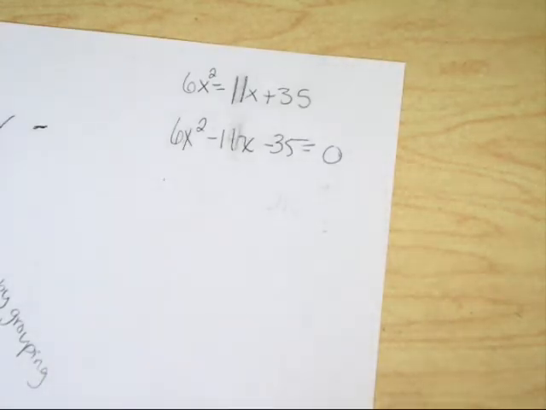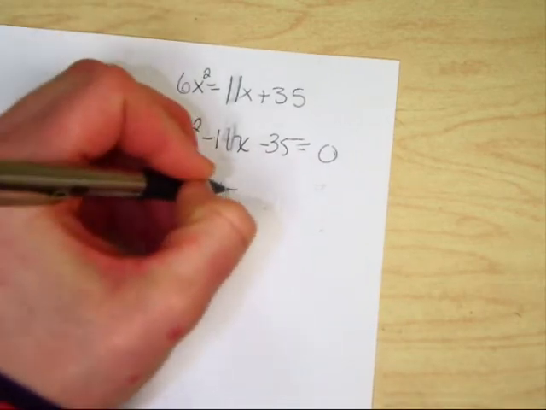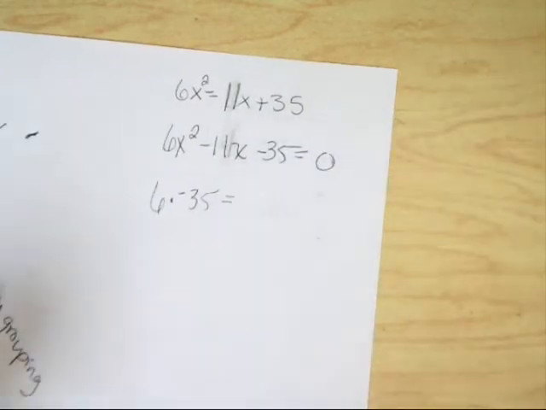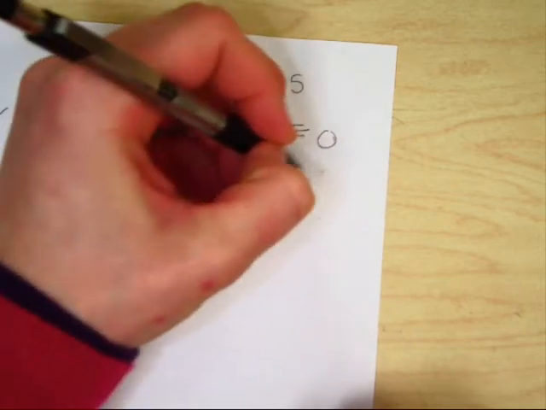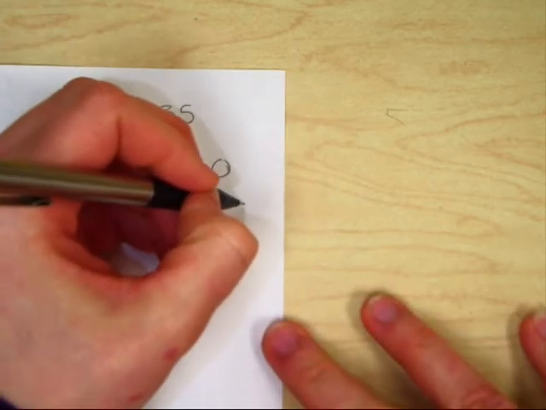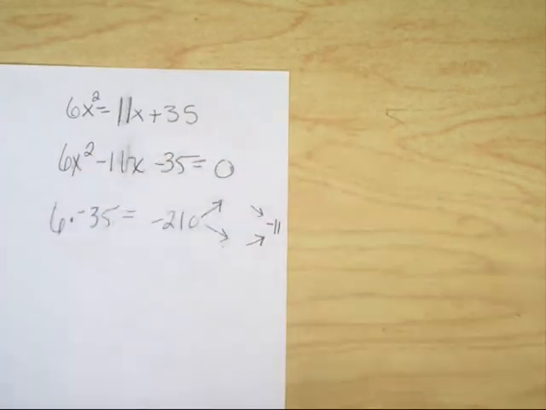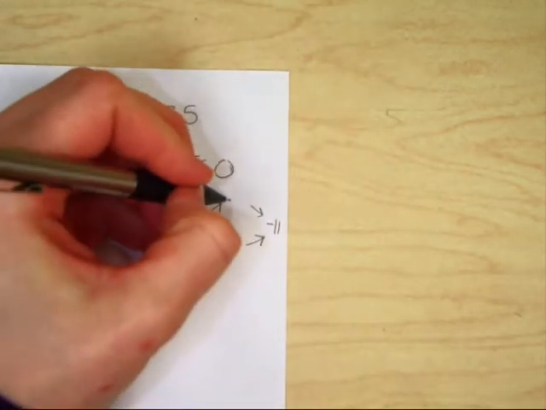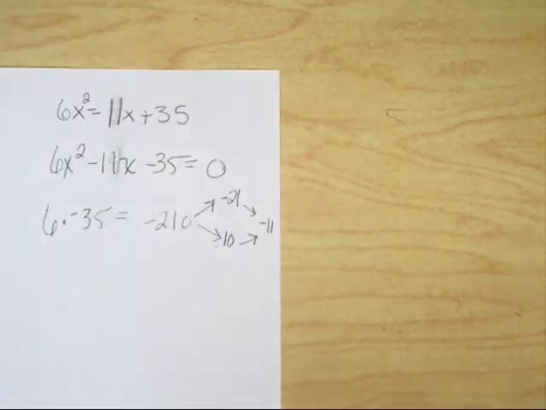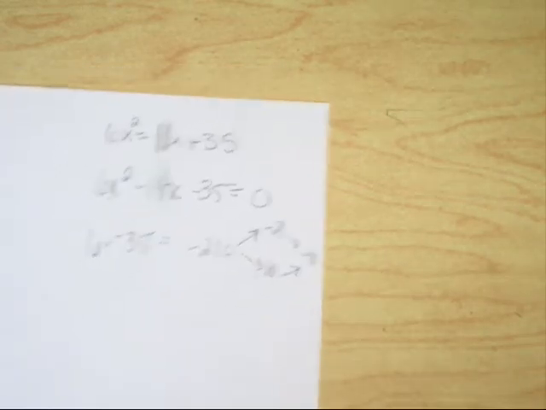Alright, now we go through the same process steps that we did on the other one. You start with 6 times negative 35. Okay, A times C. So 6 times negative 35 is negative 210. Now what we need to do is think of numbers that multiply to negative 210, but add to that negative 11 that I made you change it to. Okay, that 4 should have been an 11. Alright, right off the bat, I'm going to say it's going to be negative 21 times 10, because I know negative 21 times 10 is negative 210, but negative 21 plus 10 is negative 11. Now you have to be good at multiplying in order to get this that easy.